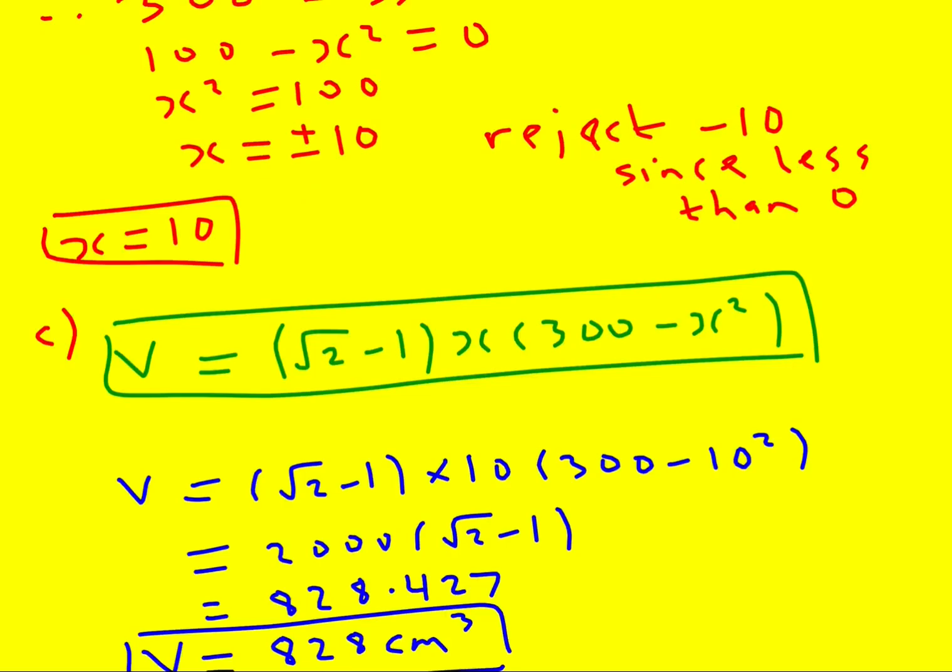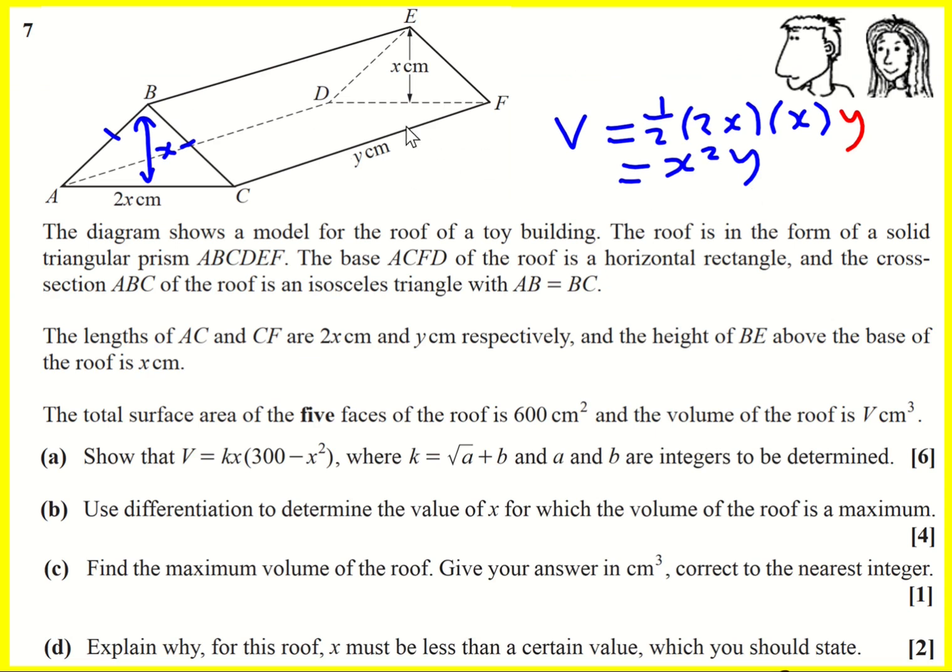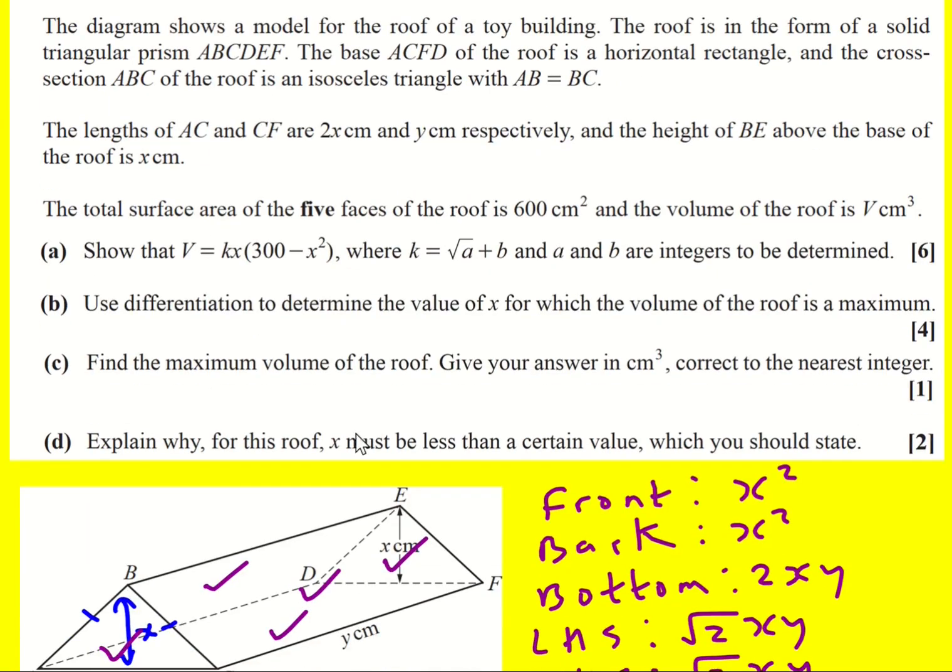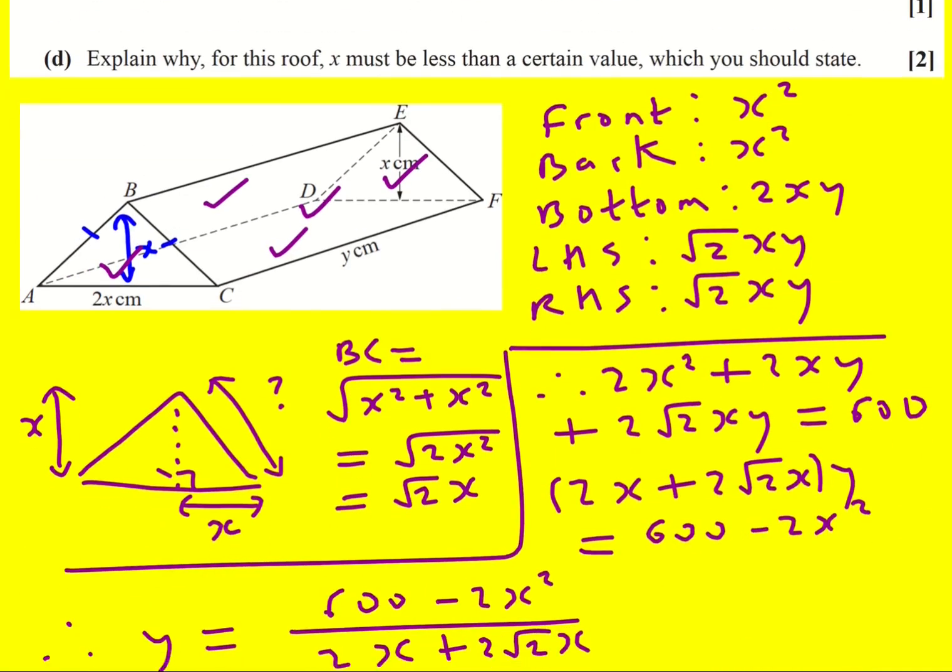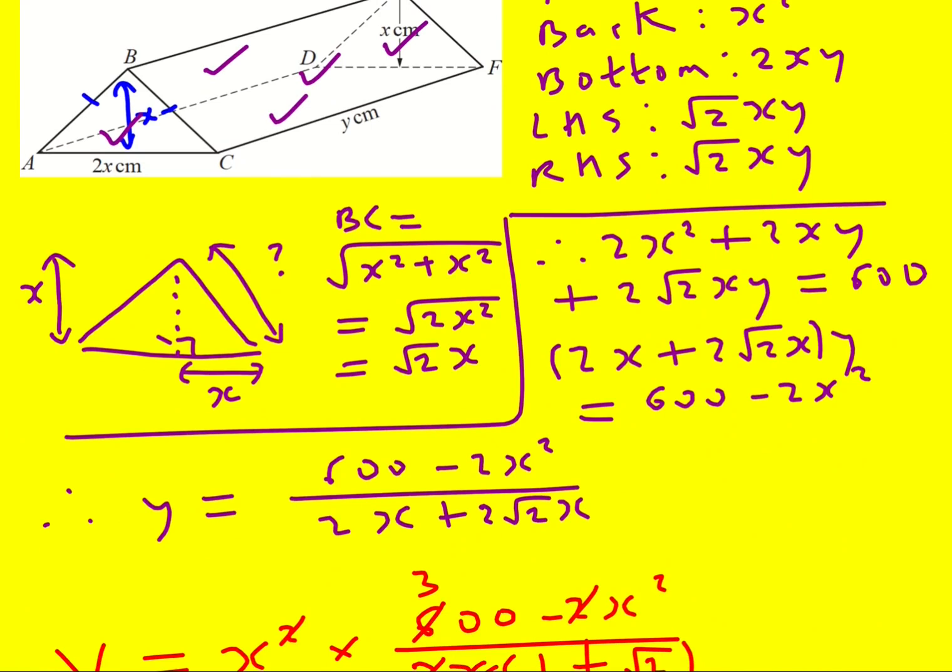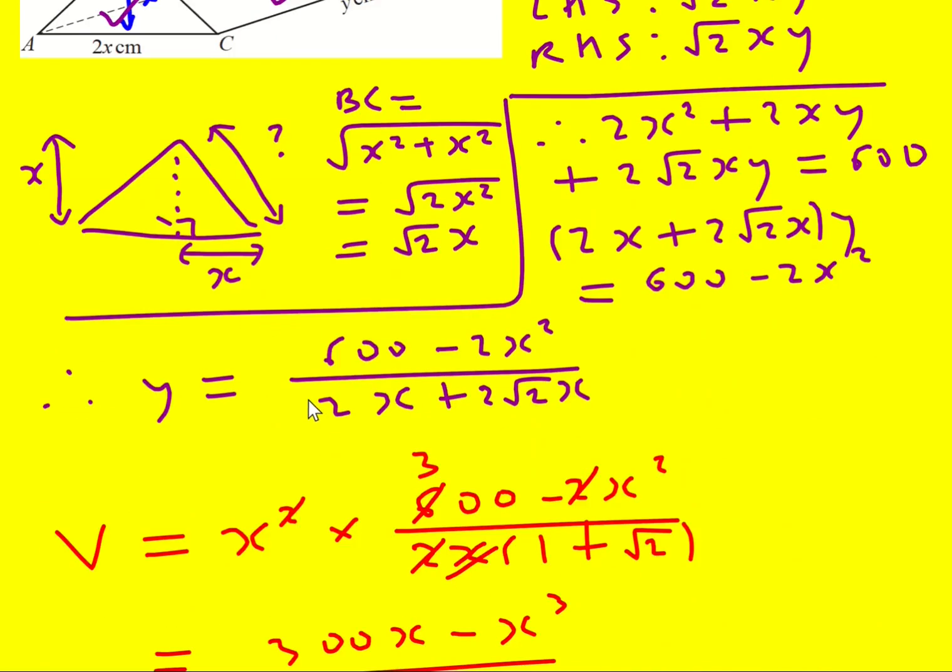Okay, tough one there, lots to do, lots of maths involved. Creating an equation, which we have to assert, we have to rationalize the denominator. Finding the surface area to do that. Differentiating, to be fair, the b and c are probably the nicest parts, differentiating. If you don't have k though, then your answer can be in terms of k. Get the maximum volume, that's okay once we've got x. And then this sneaky little bit at the end, you just need to be aware of. You know, if you get something like this, just look back through. It's not immediately obvious, I don't think. You might not think it when you're doing this question. But yeah, just look at what we have to have. We have to have x as positive and y as positive.